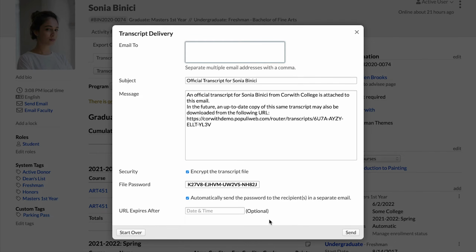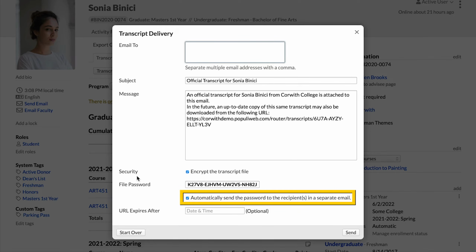I want to go back down and talk through this encryption thing right here. When you use the encrypted file option, you're going to require the password that's generated for both the PDF file that you send in the email and then also to gain access to the web transcript. You can choose whether or not you want to send the password in a separate email. If you don't send that password that way in a separate email, you're going to have another way of getting that password to the recipient. In our example, we're going to use the additional password email option.